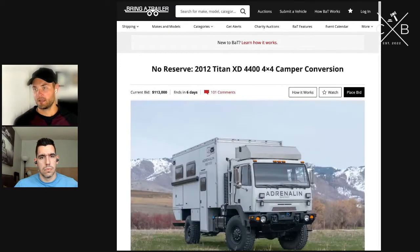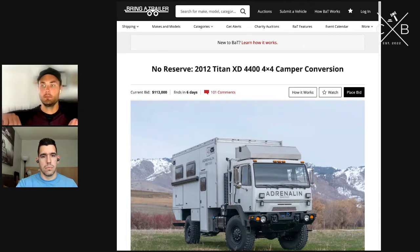I appreciate unique built vehicles, but more so when they're built real well. That Power Wagon that went on BAT, that was completely rebuilt, right? It was like a 50s or 60s Power Wagon, $400K. But you look at how it was built, man. It was beautiful all the way through. They did a frame off, restored the frame, and then rebuilt the body using highest end parts. The interior looks perfect. It looks like any high end car that you could possibly get right now.